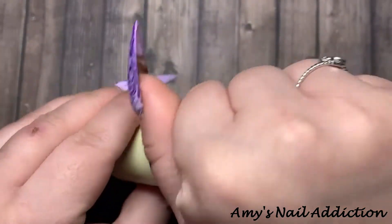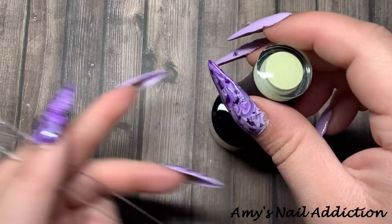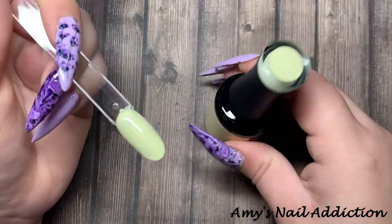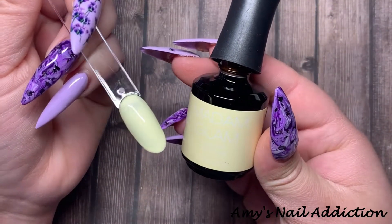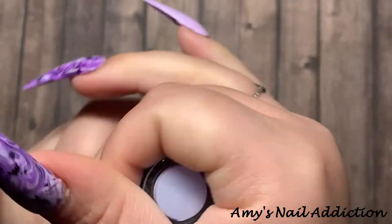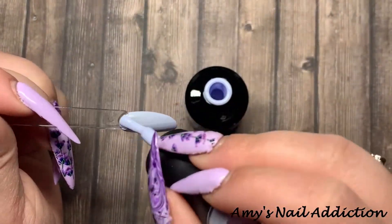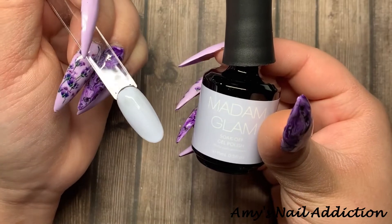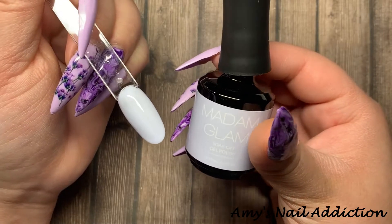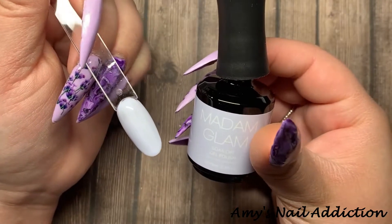Next up we have Lemon Pie, which is our pastel yellow. I'm excited for this one because I don't have a very good pastel yellow in my collection. Here is what Lemon Pie looks like. Next up we have Sweetness, which is more of a purple-y color. Here is what Sweetness looks like — it definitely looks like a Sweet Tart candy color. Very, very light, off-white. It's got a purple-y but also a blue tint to it.